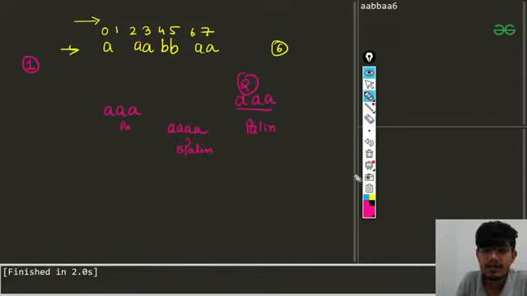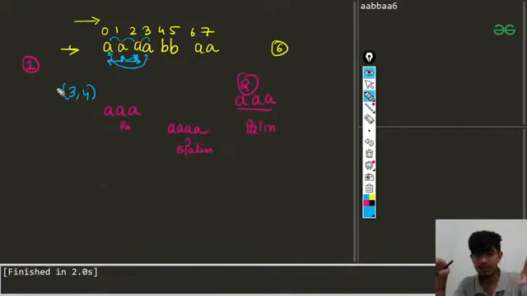Suppose in this case, let me just remove this. I'm just going to write A here, and take this blue one. From here we were expanding towards left and towards right, so we got the maximum 3. But if we start from both of these positions, first they are equal, then these both are also equal, which means this and this are equal, this and this are equal, so we are getting 4 here. So we are going to be expanding from even and odd both values. That's what we are going to be doing in this case.